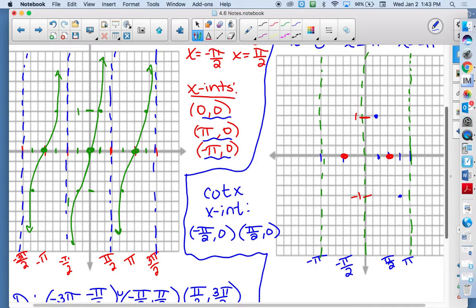So now I have really 5 pieces. I've got 2 asymptotes and 3 points. When you connect them, this graph does the opposite of tangent. It goes down where tangent goes up. So tangent is increasing, cotangent is decreasing. They're reciprocal functions. So when you make your second one, make it look like a repeat of the first. So it should go down instead of going up.